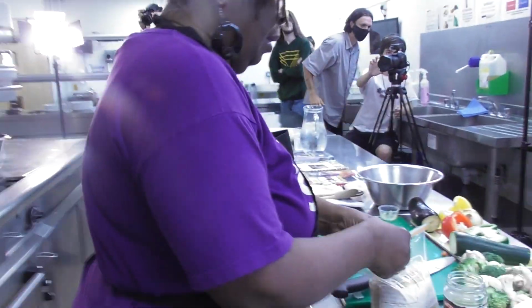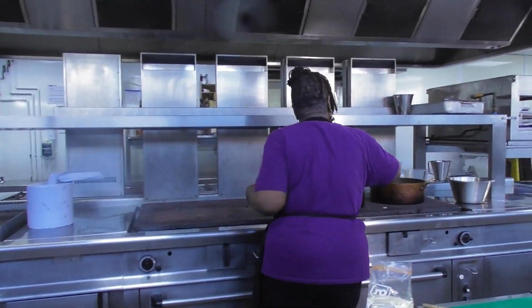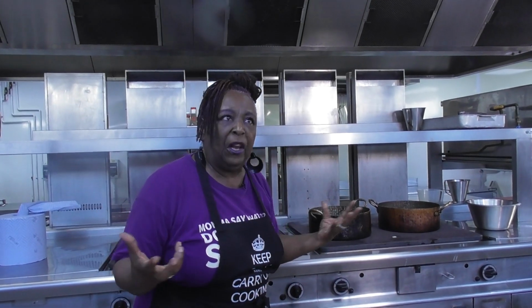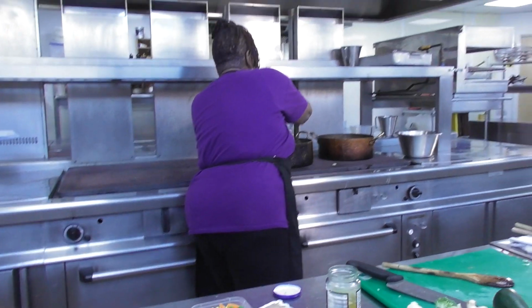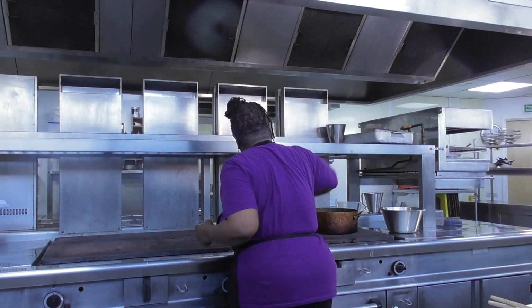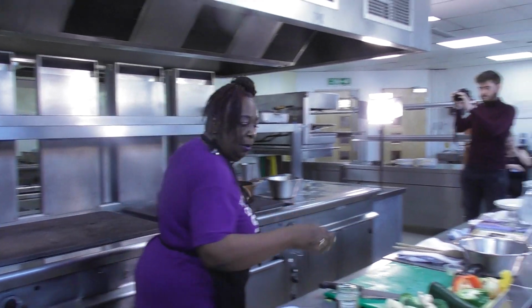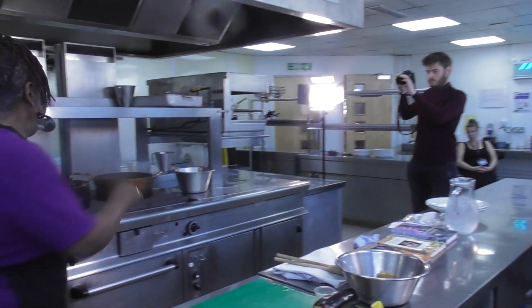Now, the next thing we're going to add, straight to here, we're going to add some cumin seeds. Okay, and by doing it this way, you are actually releasing the flavor of your seasonings. Now, straight in with our rice. Okay, now I'm going to give that a stir. And I want you to see, come over. Now, at this stage, I'm going to add a little bit more of my Cajun seasoning. And I'm also going to add the turmeric. Okay, I'm going to give that a stir.